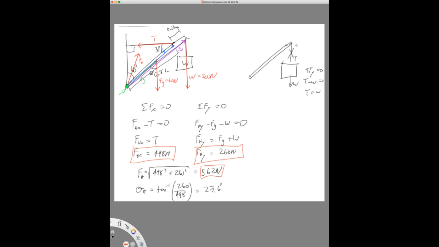So what's really happening is there's a tension on the top. But I already know the tension is going to be equal to the weight, so I just cut corners and just called it W. Does that make sense? Yeah. If this thing is not in static equilibrium, like it's moving up, then the tension might be bigger than the weight, and then I would have to be much more careful. Okay, good. Other questions?